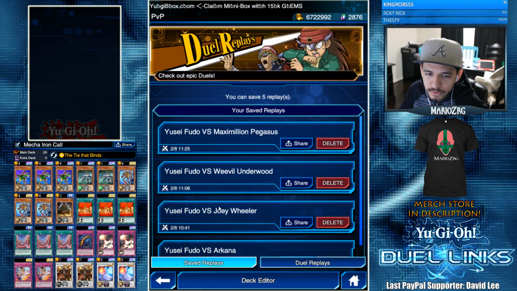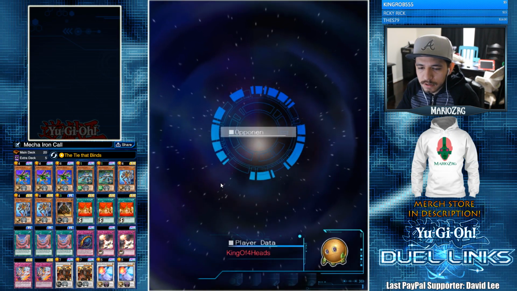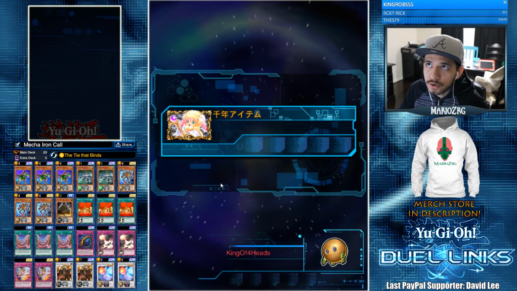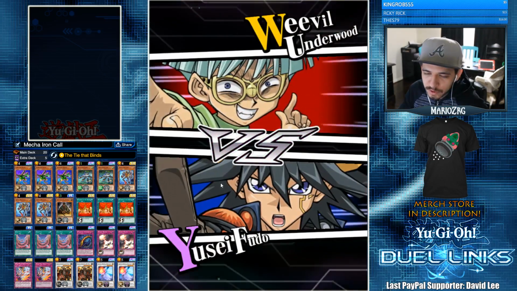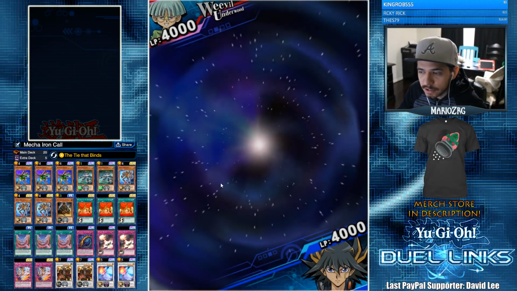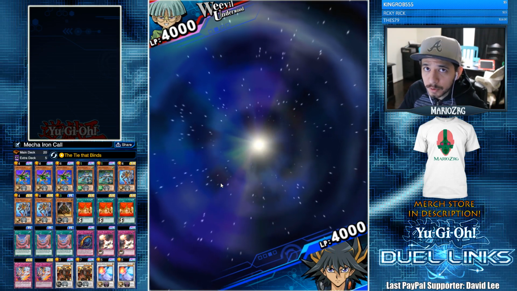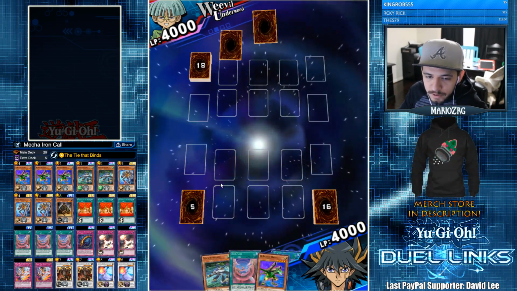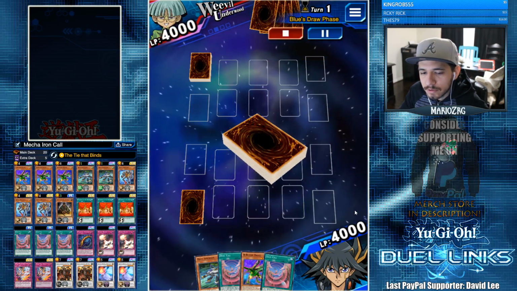So the only reason why I'm running 2 Armades and 1 Goyo Guardian is... no, it's not Guardian. Is it Guardian? I don't know. Anyway, no, it's Goyo Chaser. Goyo Guardian is the level 6. So the reason why I'm running 1 Goyo Chaser is because I literally don't have a third Armades, which really sucks. There were a couple duels where I really needed that third Armades, and unfortunately I don't have it yet. We're going up against Parasite Infestation Weevil.